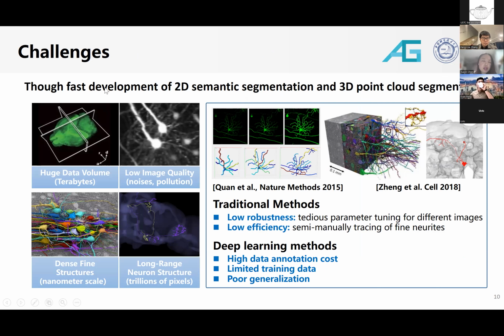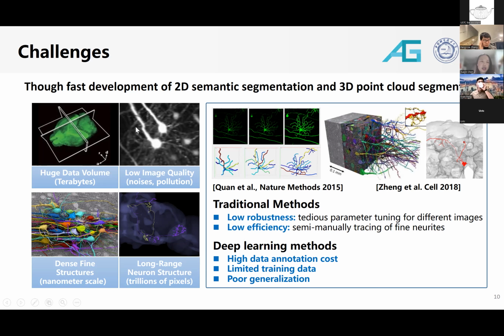Though we have witnessed the fast development of 2D semantic segmentation algorithms and 3D point cloud segmentation algorithms in computer vision and computer graphics, for data analysis, segmentation, or 3D reconstruction in neuroscience we face a lot of new challenges, because the data has different characteristics compared with natural images, and we also have new challenges in data annotation.